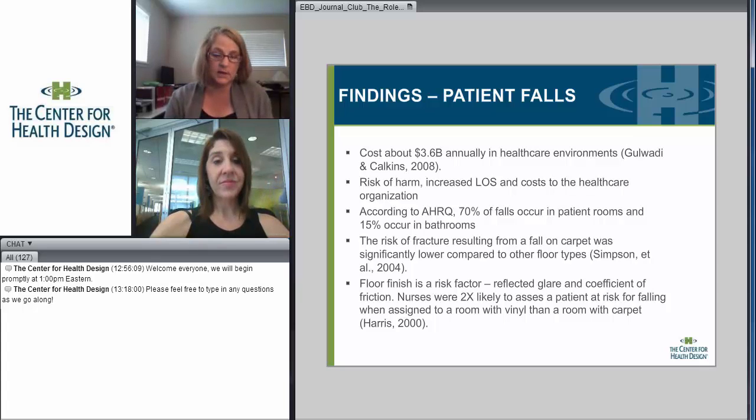And in one study that we conducted, nurses were 2 times more likely to assess a patient at a risk for falling when they were assigned to a patient room that had vinyl flooring than if they were assigned on the same unit to a room with carpet tiles. So subjectively, these nurses are in their mind, apparently looking at, wow, they're at a risk for fall. They could slip or trip or fall, and if they fall, they're going to hit that surface. And this was based on risk of falling assessments that every patient has to go through before they're assigned a patient room.